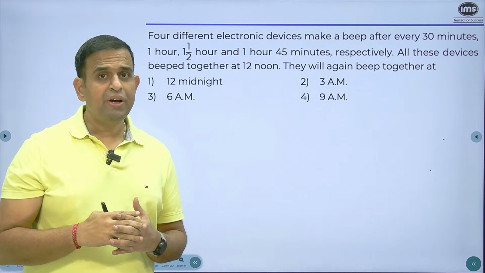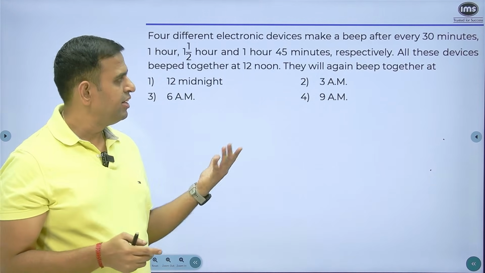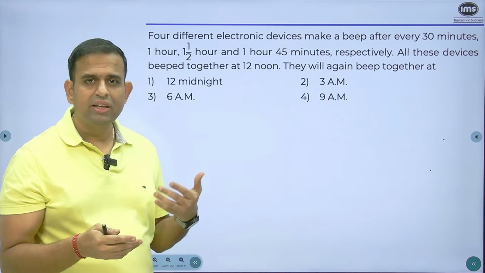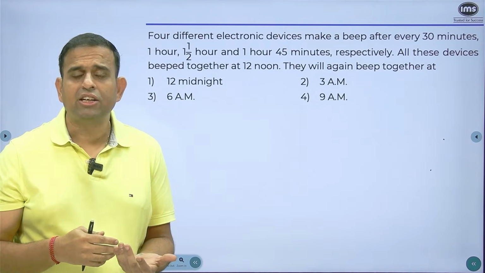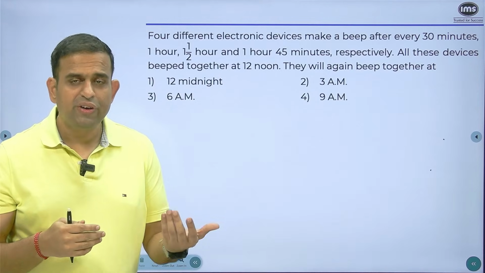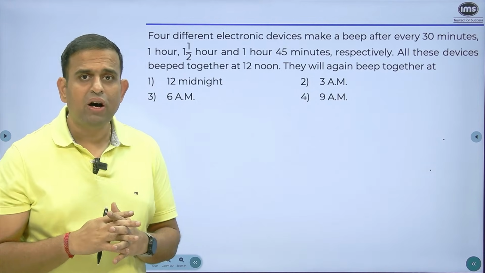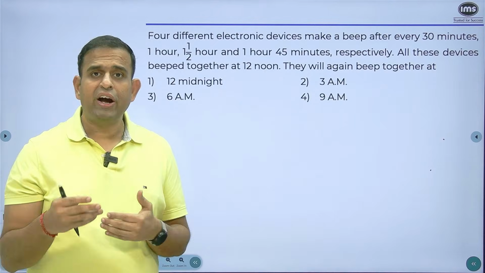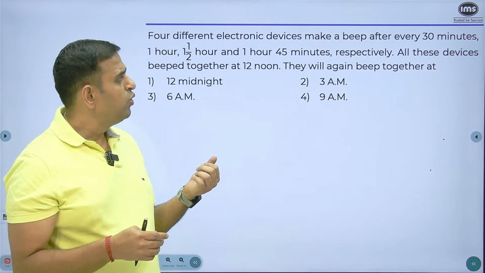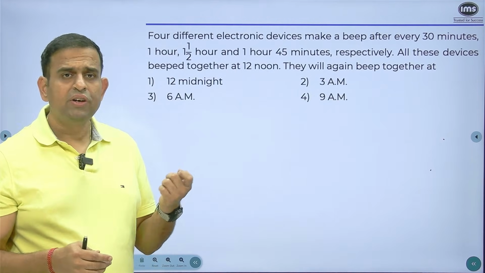Now, many of you may find this sum slightly difficult, asking why had you taken them in minutes? And the answer is many of us are scared of fractions. So people who are good with fractions can keep them in terms of hours to make life easier. So for example, here, as we understood, we have to find the LCM, so we will find the LCM of the given quantities.